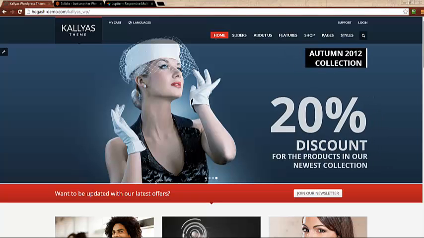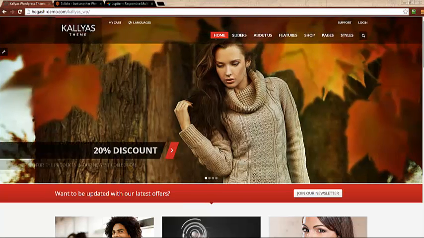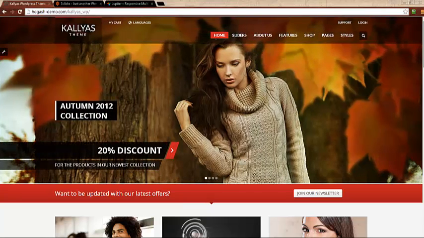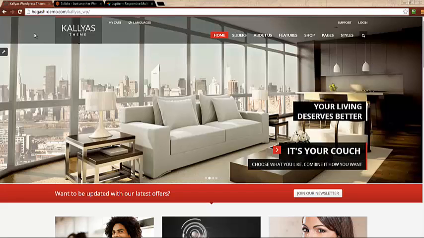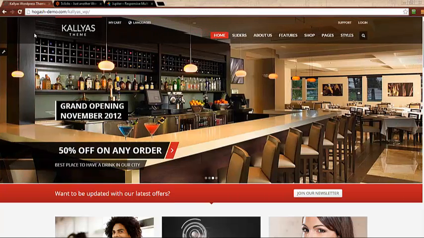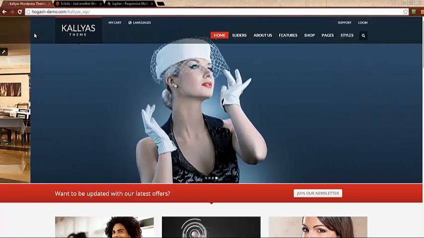What I want to do is take a couple seconds to explain how the themes of today work. Here we have one theme. You can refer to it as the Callias theme. This would be where the logo would go. Most of the time, the logos nowadays are simple text with a small icon image to represent the company logo. All of the themes that we have can be utilized as a shopping cart.